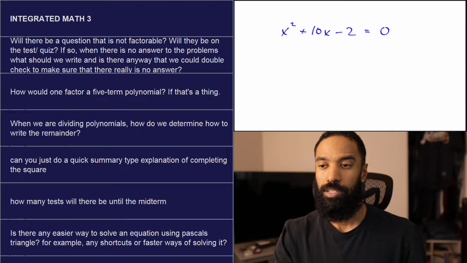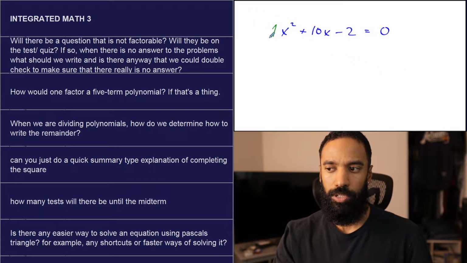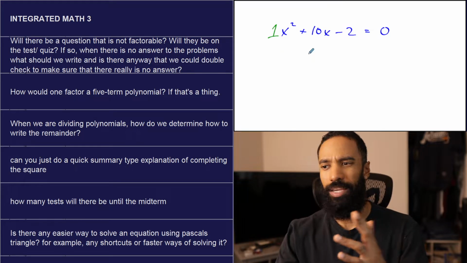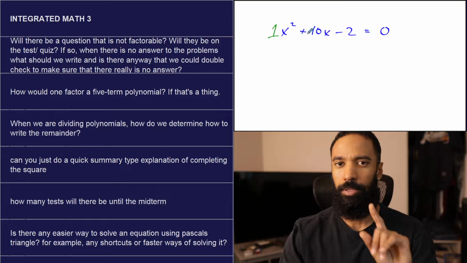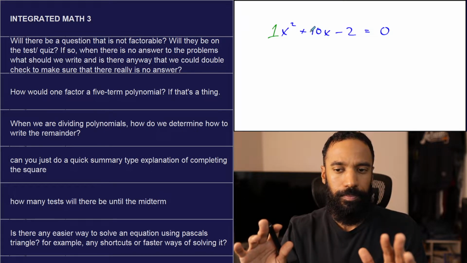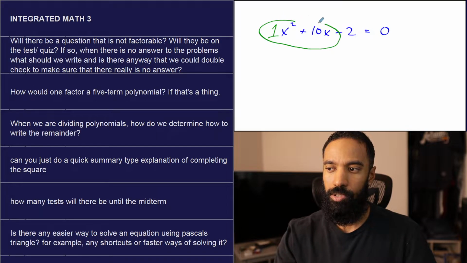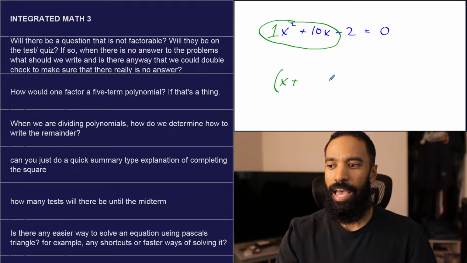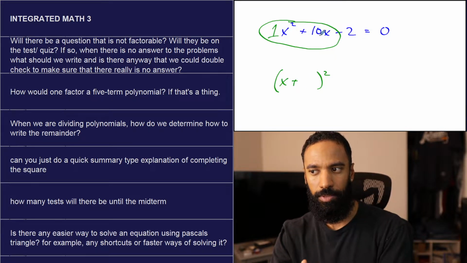Now, what's the process? The process is, given a 1x squared, and I say that loosely because some teachers will let you use any perfect square value, like a 4 or a 9. I say go with the 1, complete the square with a 1, and we're going to make things easier for ourselves. Given a 1x squared right here, and ideally an even number right here, use these two terms and say, okay, there are a bunch of x plus something squared expressions that can expand out to something like this.